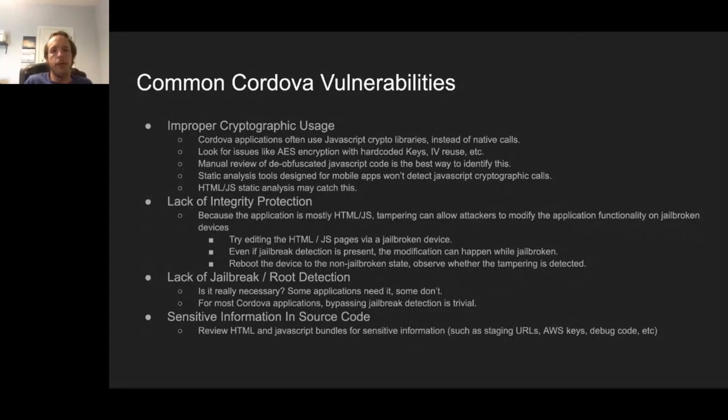And in a similar manner, Cordova applications have a hard time doing root and jailbreak detection. There's a few libraries for it, but you'll often find an application call that's like, is device rooted? And if I can edit the JavaScript code, then it is, of course, really trivial to bypass. But not every application needs jailbreak detection. And I think this is something that we penetration testers tend to overrate.